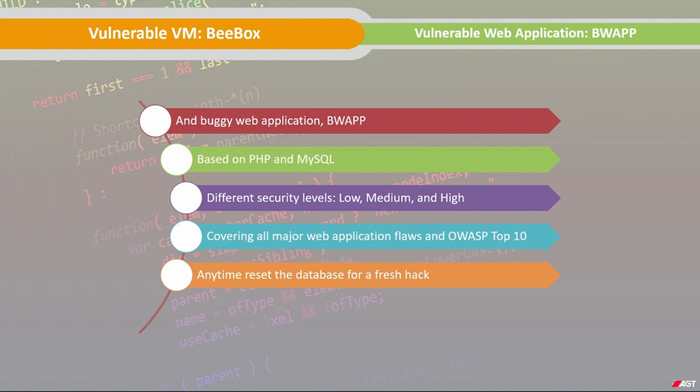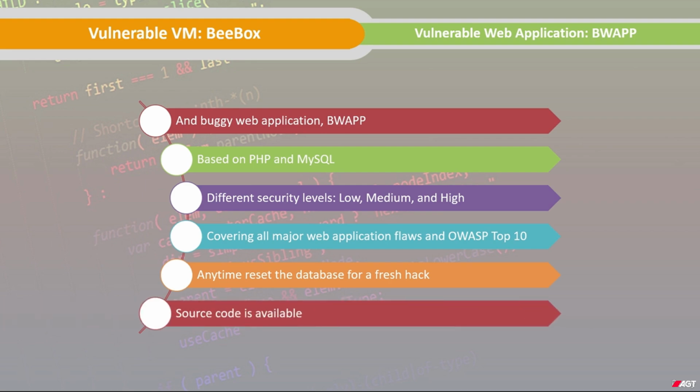Now, another great feature, you can also view the vulnerability in the source code. So it means that you don't really need to try something blindly like a script kiddie. You can observe and measure what you're doing by looking at the source code. Okay, anyway, let's just install this box into the lab.